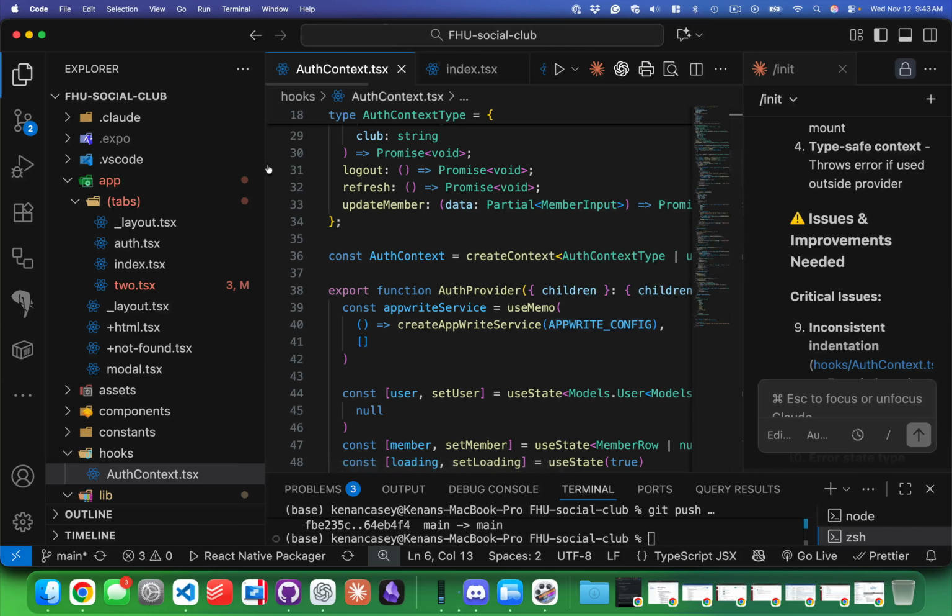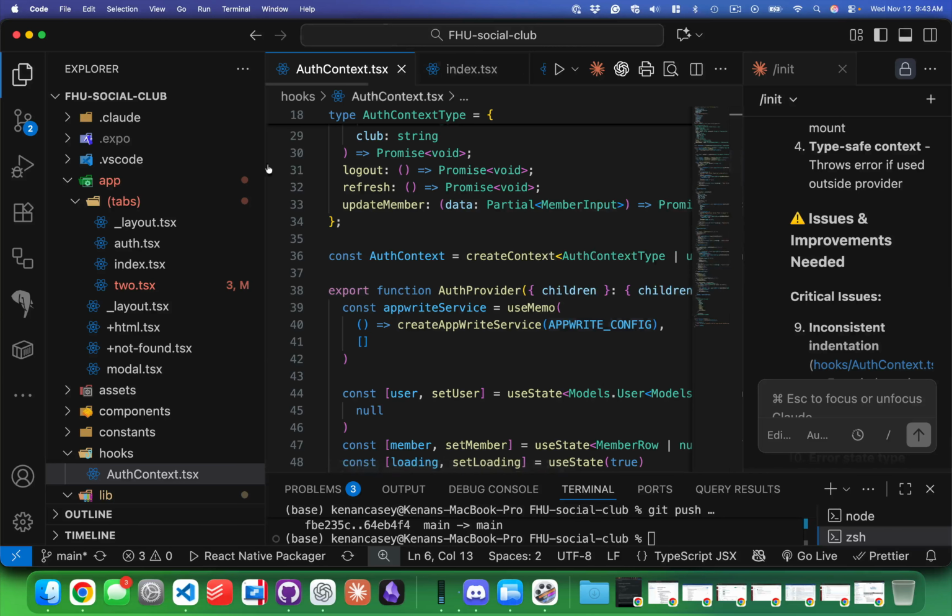You with me so far? And I think I need to have a use effect so that I do this on load. How do you do use effect? Use effect means I put in a function and the dependencies. And I would say probably this is dependent on the AppWriteService object. And that's pretty generous because basically I don't think this thing should change. Only, hang on, let me check this.